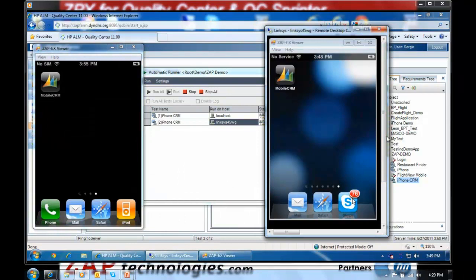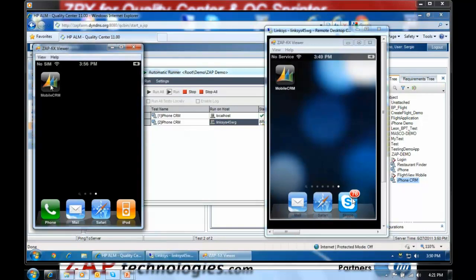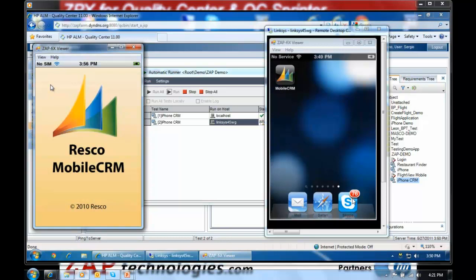So here on the left you see iPhone with iOS 3, and on the right you see ZAP-fix viewer transmitting iPhone and iOS 4. So this way you can extend your test automation framework by executing the same script across operating system versions.